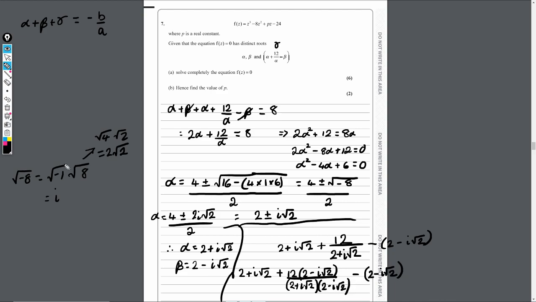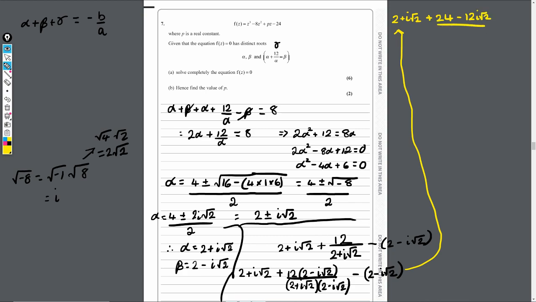So what I'm going to do is I'm just going to change my pen to yellow and then do it at the top. So, I'm taking this all the way to the top now, all the way up here. So if we do this at the top, well, let's just simplify the middle term. So this would be 24 minus 12 i root 2. So 2 plus i root 2 plus 24 minus 12 i root 2.